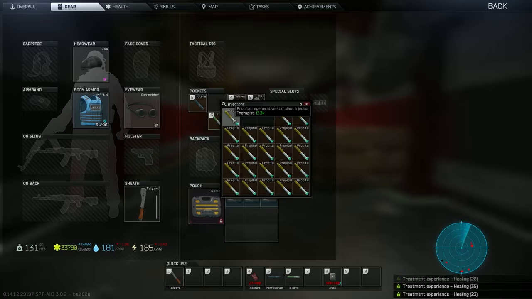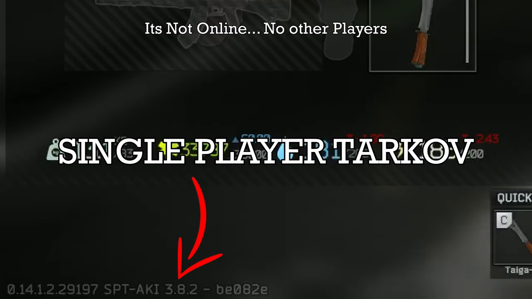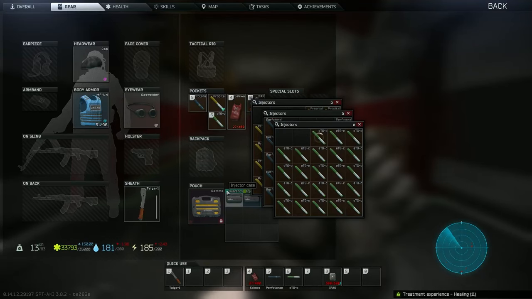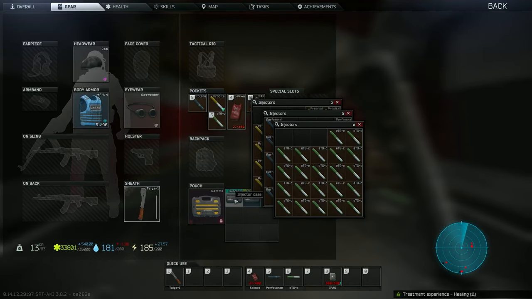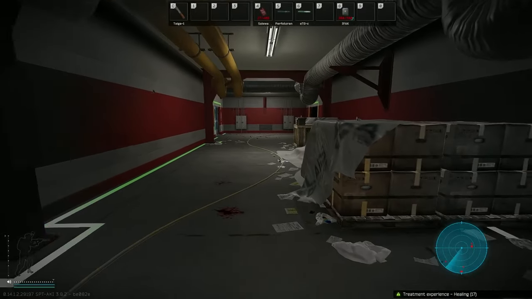Oh, and you might be wondering about this radar down in the bottom right. Yes, it's a literal radar, but this is single player, so leave me alone, okay? Seems like a bunch of these bosses have spawned underground. 540 health, holy. A lot of it's in my stomach, which is good.